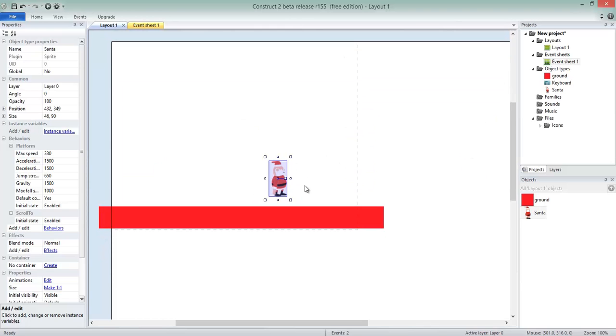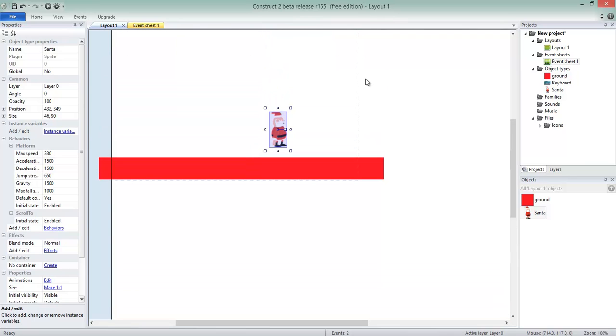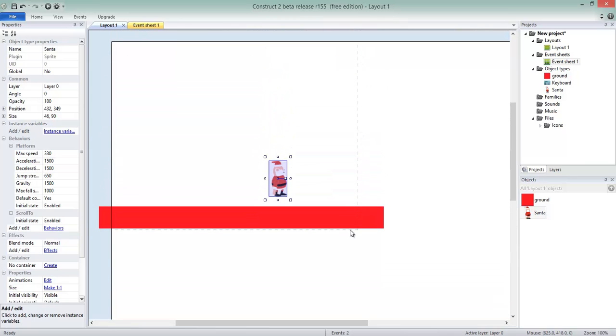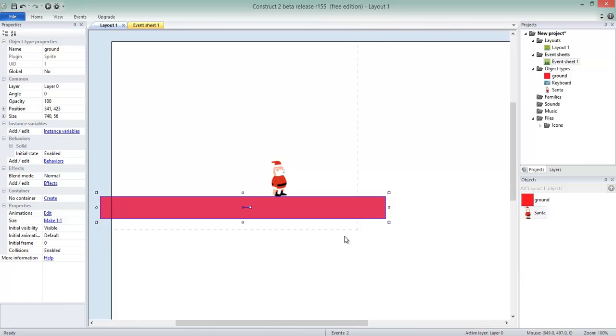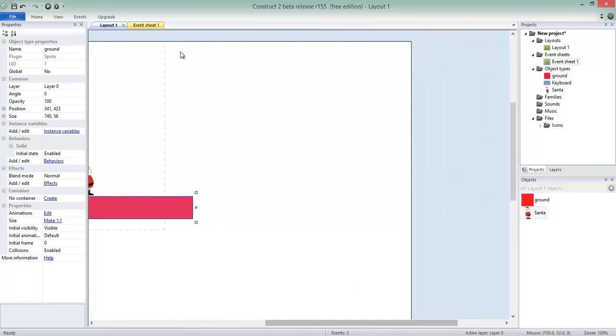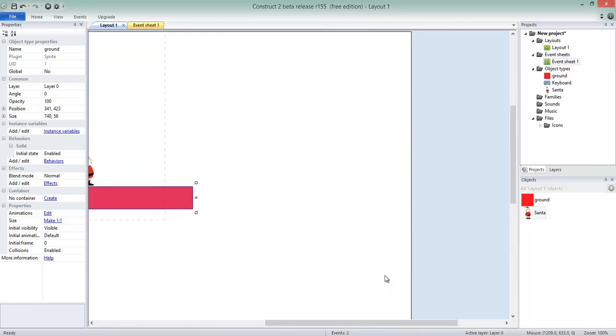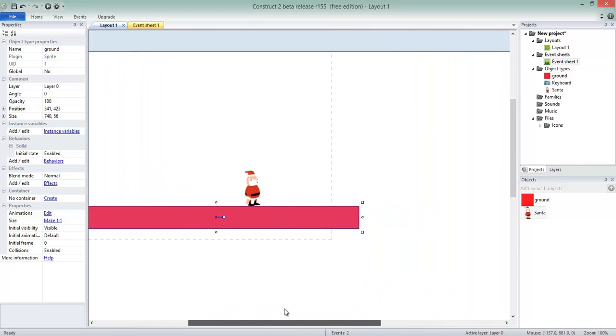So you can see that now it's showing us more, even the end of the platform. And if I go towards the other side, well, it's just going to show me everything that is inside. So also, it turns out that I'm going to explain this. You see this dotted line here and here. That's the space that the camera is going to be showing. And it's going to follow us as long as Santa is in this big square here. So those are values that we can change, and I'm actually going to do it right now.